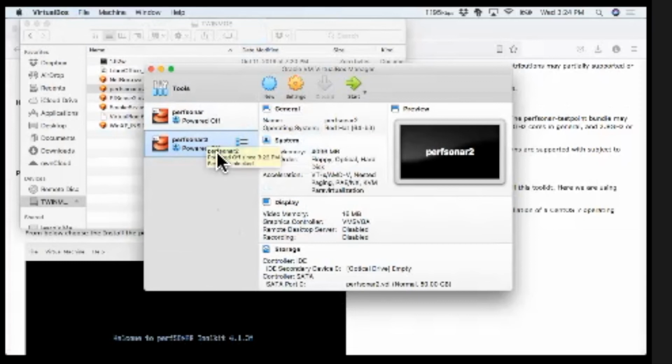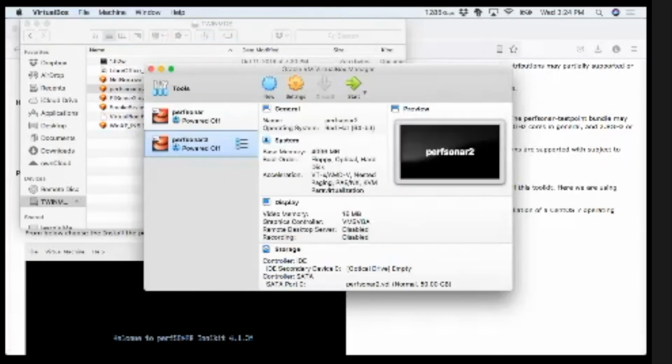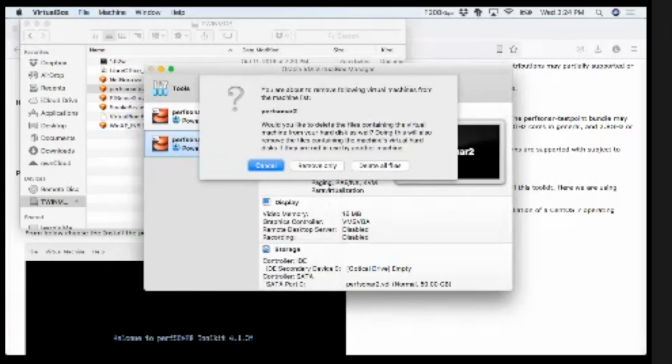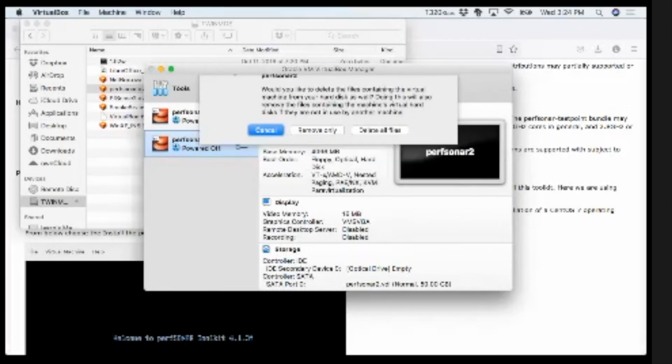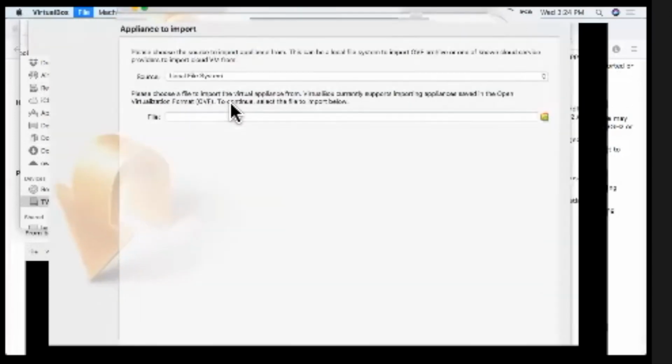This is not obvious. So you don't have to create a VM. You only create one if you are installing from an ISO image. Sorry for this. You have to import this appliance.